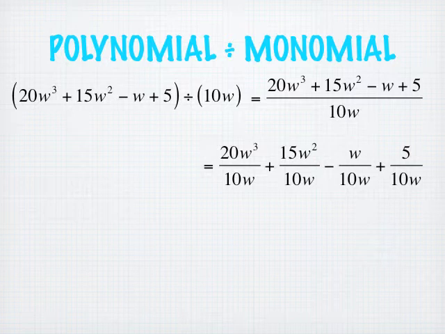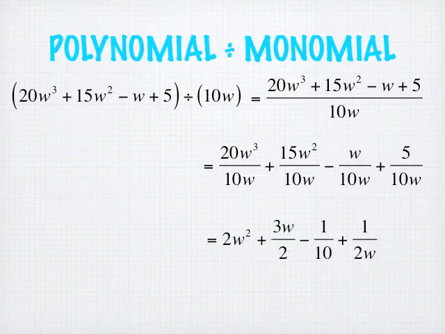Okay, so for the first term, 20 and 10, 10 goes into each of those, leaving me with 2. 3 w's on top, 1 w on the bottom, leaves me with w squared. For the second term, 5 goes into 15 and 5 goes into 10. 5 goes into 15 3 times, 5 goes into 10 twice, and then one of the w's on the bottom will cancel with the w on the top, or w to the 2 minus w to the 1 gives me just 1w.